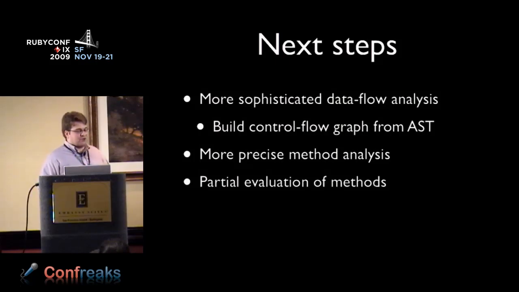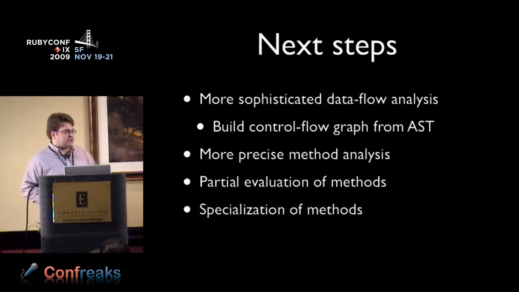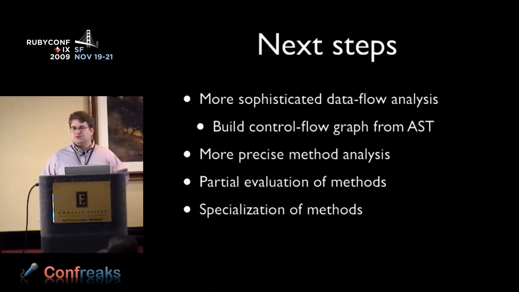We'd also like to partially evaluate methods. So we'd like to be able to go in and do some partial evaluation of methods when we know that that method is safe to partially evaluate. And we'd also like to specialize methods. In a lot of the partial evaluation literature, especially for static programs, you'll find these great and complicated ways of specializing methods. In a lot of cases, they've concerned themselves with the specialization, but not with finding the opportunities for specialization. So they actually rely on the programmer to specify where those things are possible and where they're going to preserve the semantics of the program.